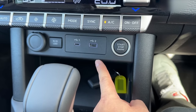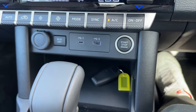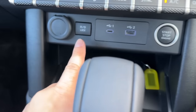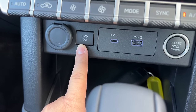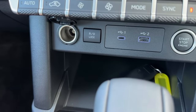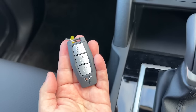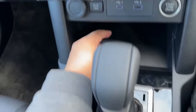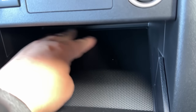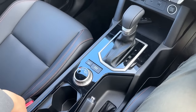There are USB Type-C and Type-A ports, and both support communication. Compatible with Apple CarPlay and Android Auto. And this is the lock button, for when you're going over rough roads. There's a cigar socket, a 12V accessory socket here, and the key is a conventional Mitsubishi key, like this. This area is a place to put things, not a place to put them and charge them. I wonder if it can be a dealer option. I'm told it's not a factory option.